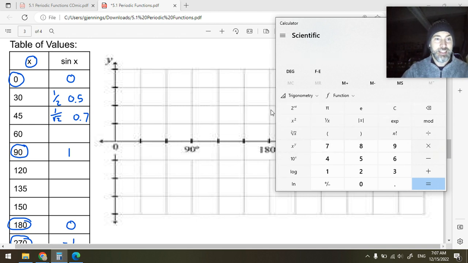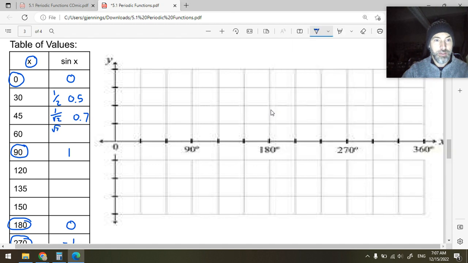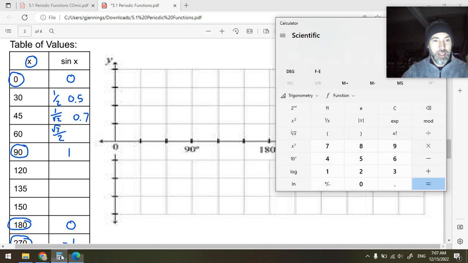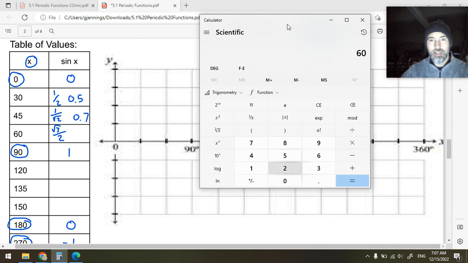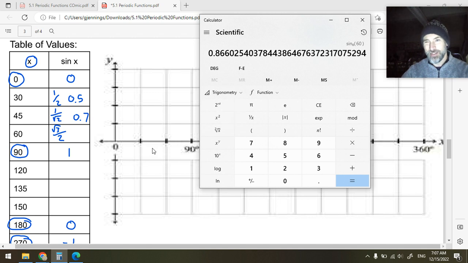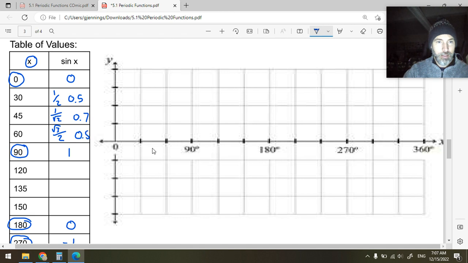And then next, 60 degrees. Oh, well, that's root 3 over 2. Cool. And let's just see what, if I have 60 here. Okay, 60. And I take the sine of it. That's 0.866. Okay, so 0.87 is a lot of detail. For graphing purposes, if you're doing a word problem or something, you want more decimal places than what I'm doing here. I can only show so many decimal places in the graph. 0.87. Like very nearly 0.9. All right.